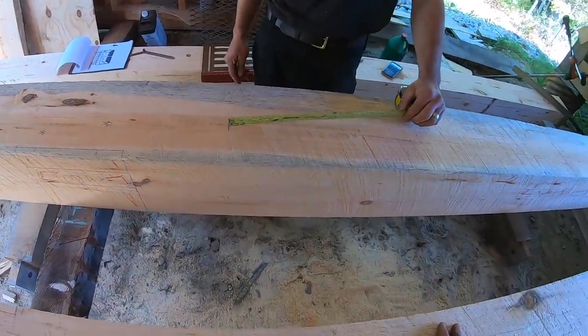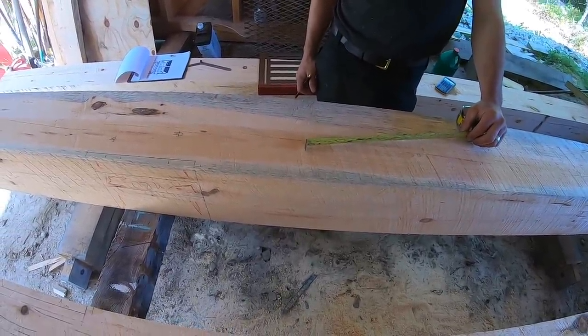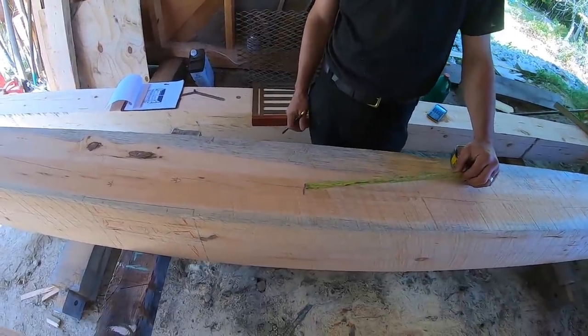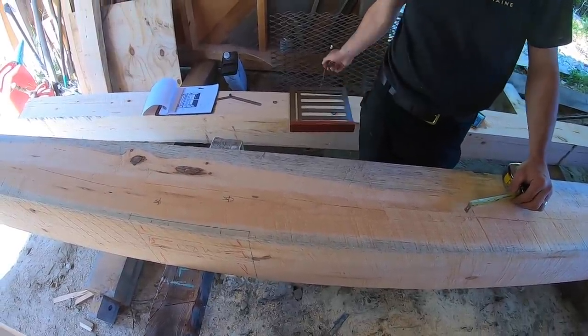Then we're going to knife some of the shoulders, the ones that we care about, basically. The visible ones. The knifing is what you were doing just a second ago, with that square. And that's specifically a tool for this. Yeah, that is a timber framing tool. That's really cool, because it's inch gradient.